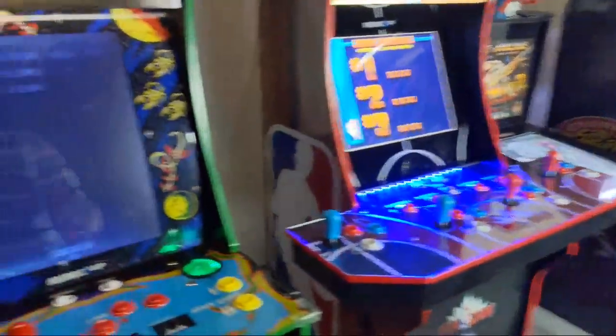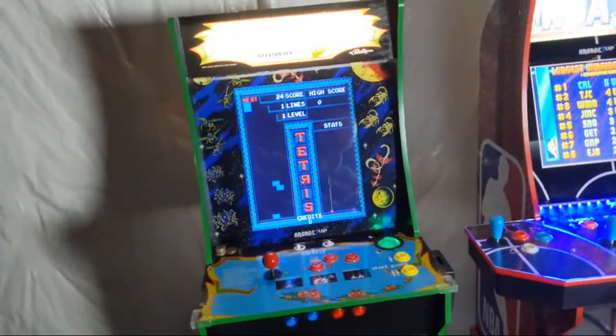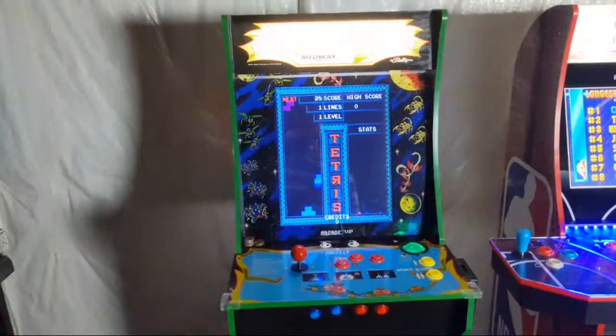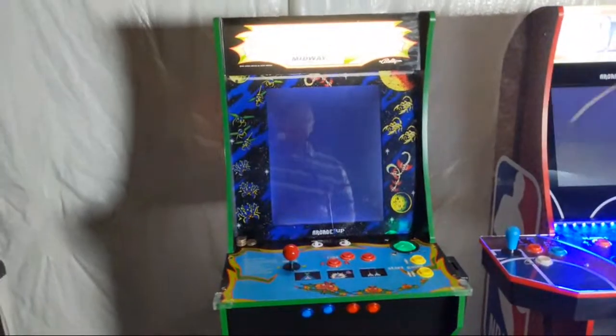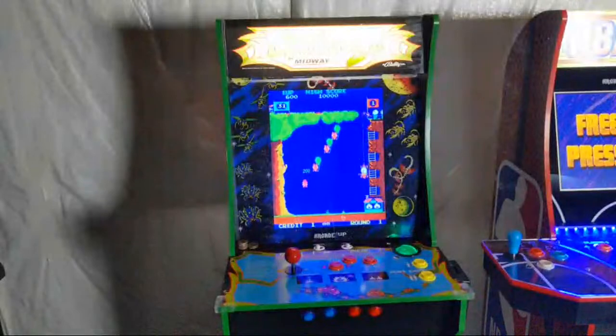So this is my favorite cab right here. This is my modded Galaga. I had a problem with this thing where all of a sudden the image just was bad, and I wasn't able to play anything. I finally got this thing going a couple days ago.